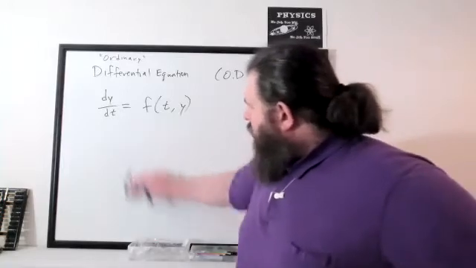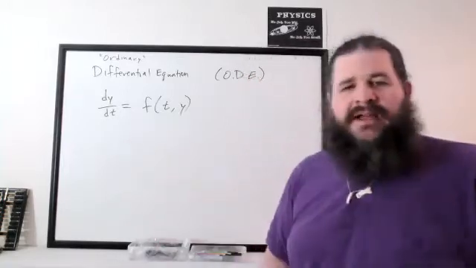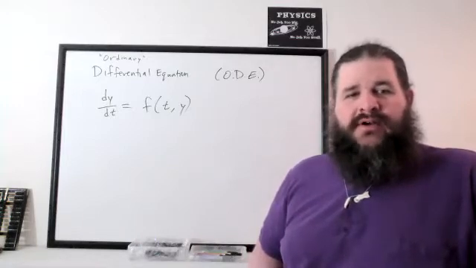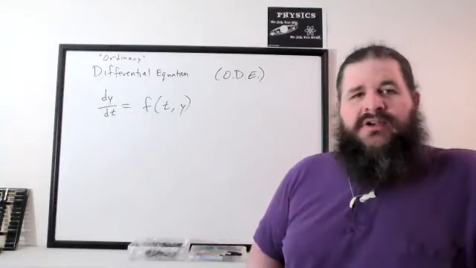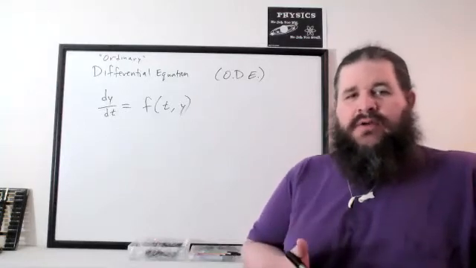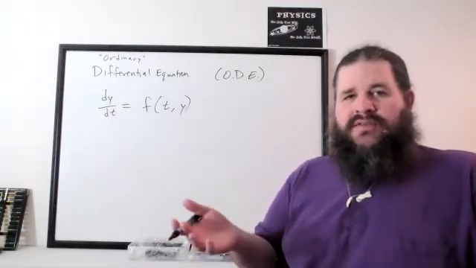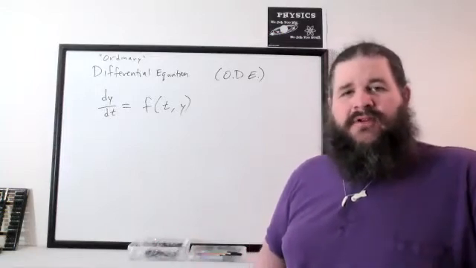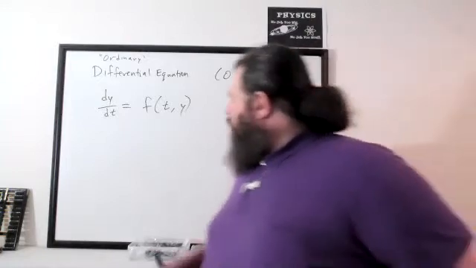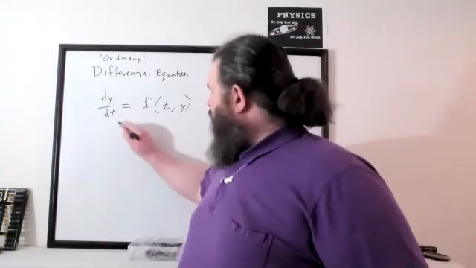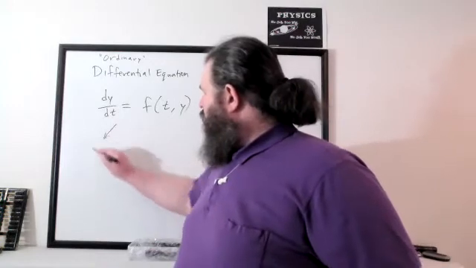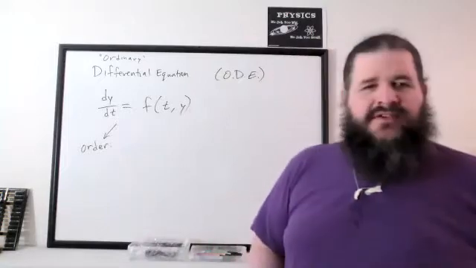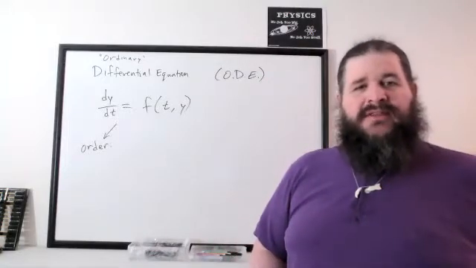And then within the category of ordinary differential equations, there's a lot of subcategories. The thing is, there isn't really one unified way to solve every ordinary differential equation. So we split it up into categories. There are certain techniques that only work on this category, other techniques that only work on this category. Once you know what category it is, you have an idea of what techniques might be useful. So one of the categories is the idea of order. Order basically just represents the highest derivative that shows up in the equation.